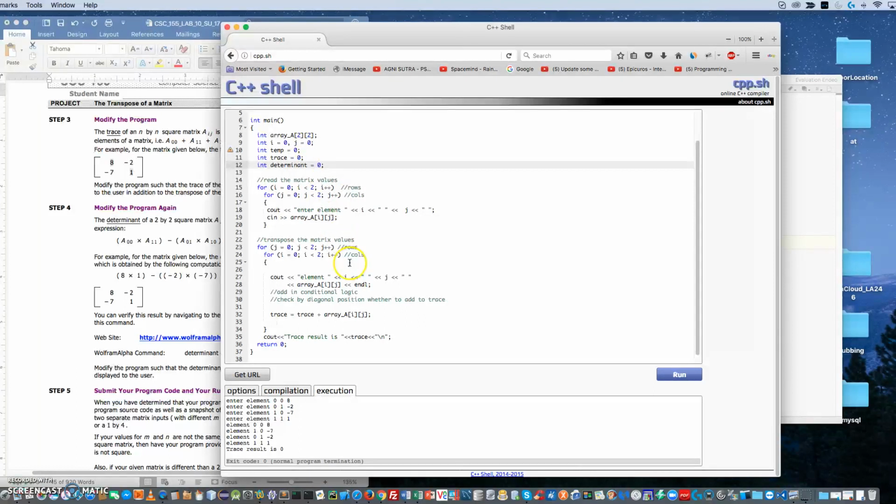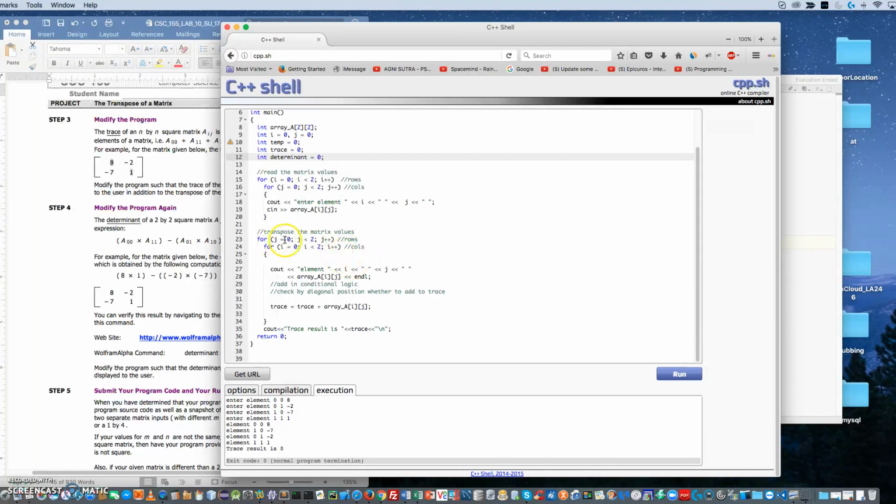And we would want to put the determinant somewhere once we know what the I and J position for a 2x2. So after I get this 2x2, let's say, entered, I can then put in the determinant. What would that be? Well, it shows you, here's what a determinant is. I have array A, and I have position here multiplied out at 0, 0 times, and I'm assuming this is for 2x2 because that's what the requirements say. I'm not doing a 3x3, anything complex like that, so grab those values there at these positions.